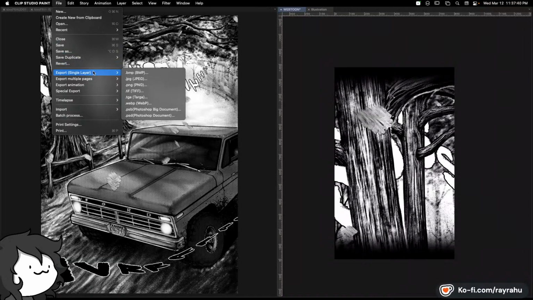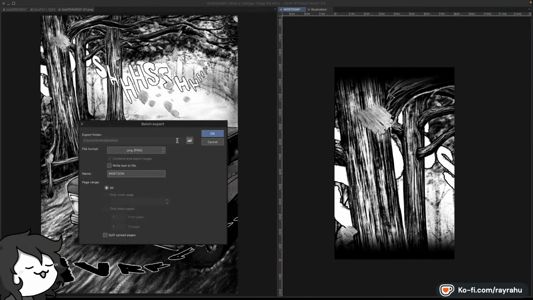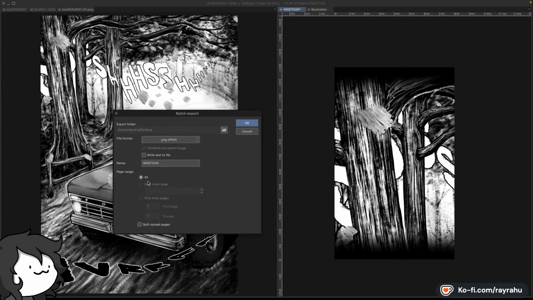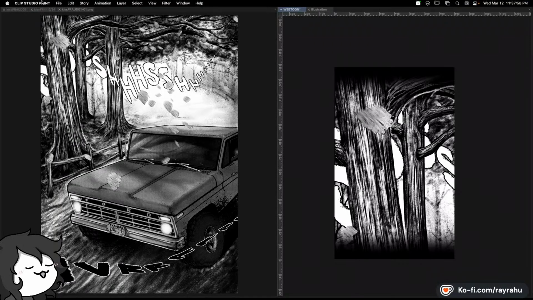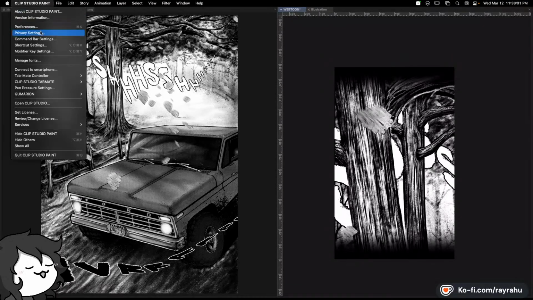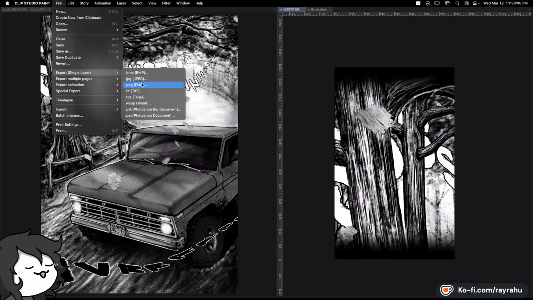But I don't think it has specific conditions. Write text to file. Yeah, no. If anything, I could just create a shortcut right now to export single layer PNG. Or is it JPEG? I'll check right now if it's JPEG.